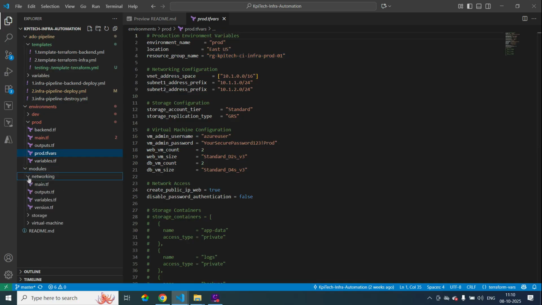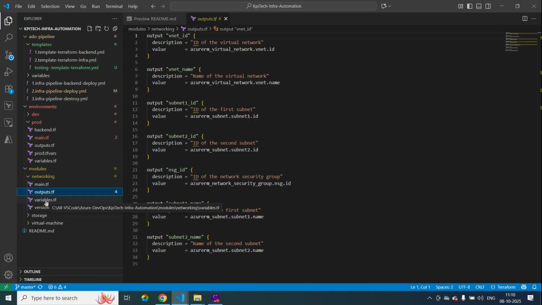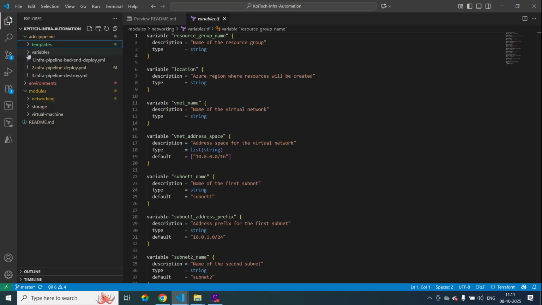If you see, just expand here, there is no value we provided. All values are dynamic, so all values come in as string values, list values, or map values. That's what we are using. So the same structure you can follow for other projects, right? Coming to the next, modules you are clear, then root module as an environment, you are clear, variable you are clear, pipeline and templates you are clear. This is the structure we are currently following on the DevOps side, and I'll go to the pipeline configuration, how it's called here. So let me start with the pipeline.